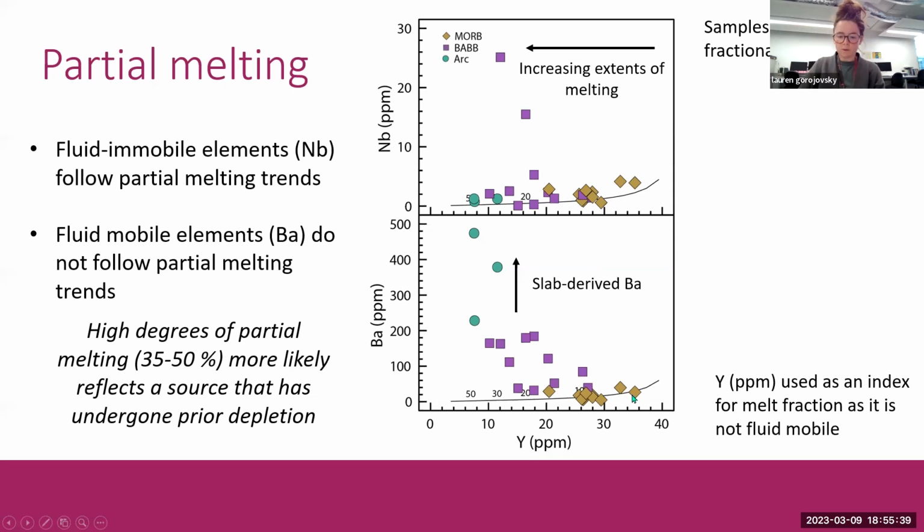What is also notable about these partial melting trends is that they estimate almost up to 50% melting, which is extremely unrealistic. But this more likely reflects a prior depletion of the source before these magmas erupted, which is quite typical of back-arc basins and arc magmas, as fluid flux melting can enhance the amount of melt, and melts have already been extracted previously.